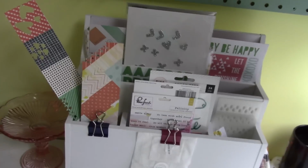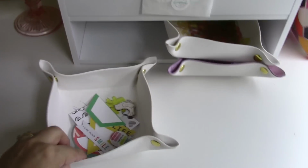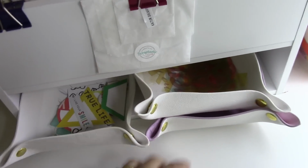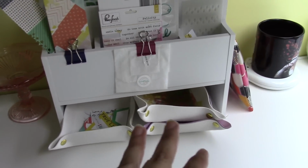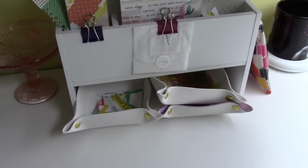I keep my Scraptastic kits in this when I get them, and then I have these valet travel trays that I put the embellishments in and just slip it in there. I have another tray, a divided blue tray, that fits really nicely in there, but I like having my stuff in these valet trays. I work better with them like that.